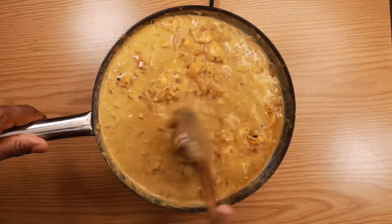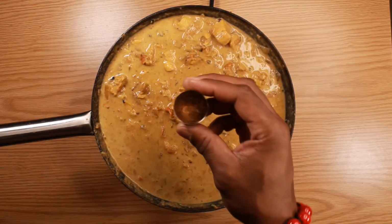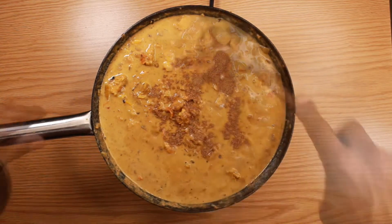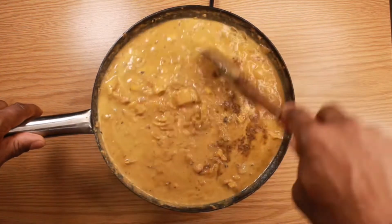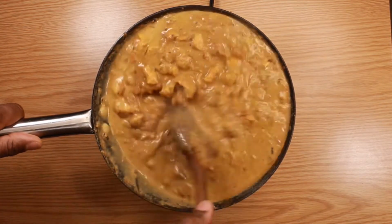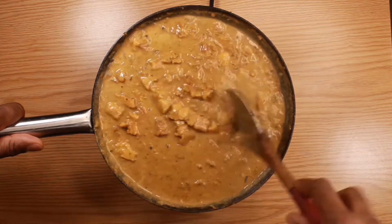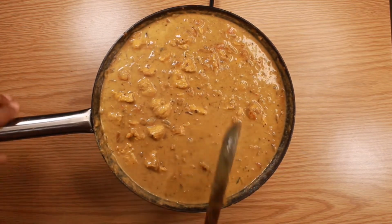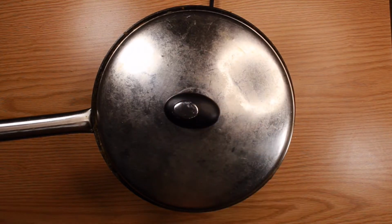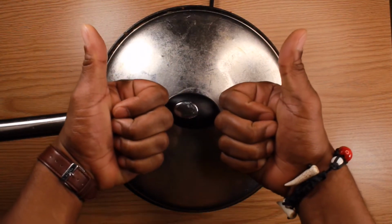All right, now we're going to add a half teaspoon of garam masala. And you know it, let's mix this in, family. Yes. We're going to cover this for about 5 to 10 minutes to let this thicken up a little bit more, family. And until then, quick facts.